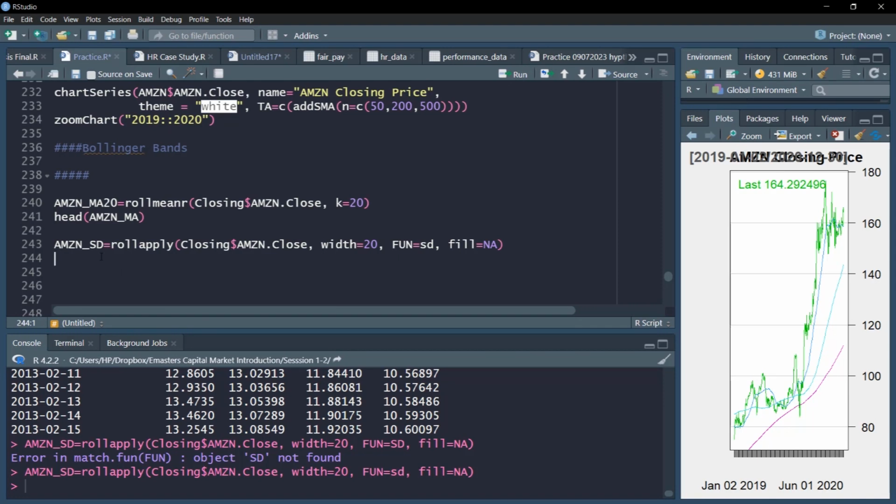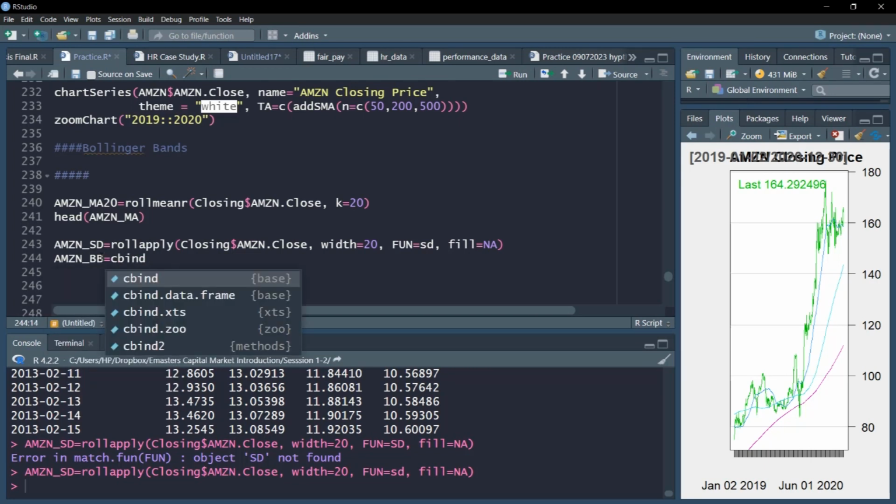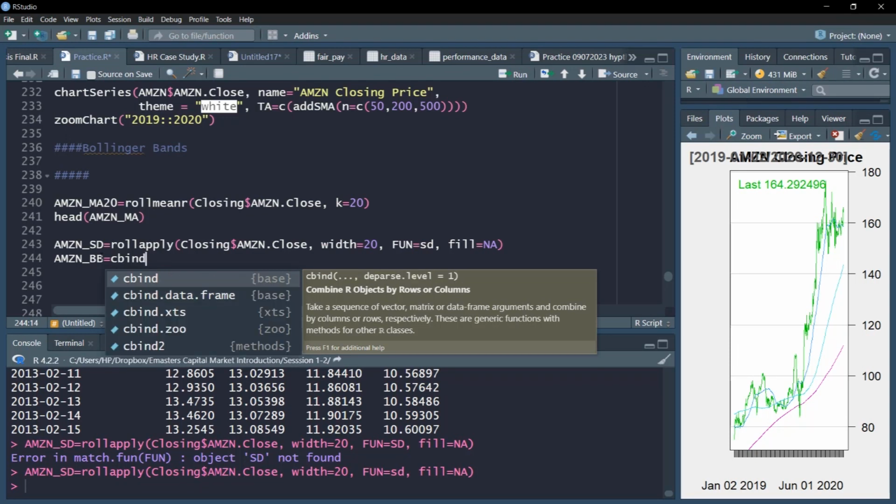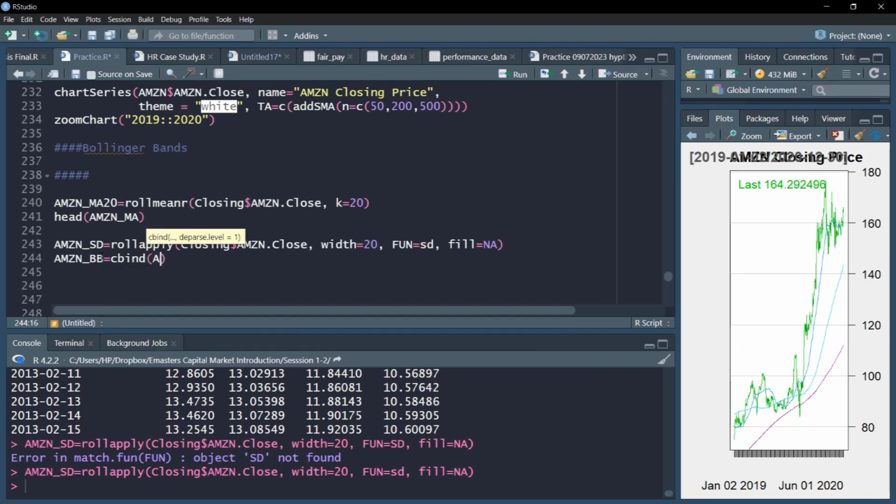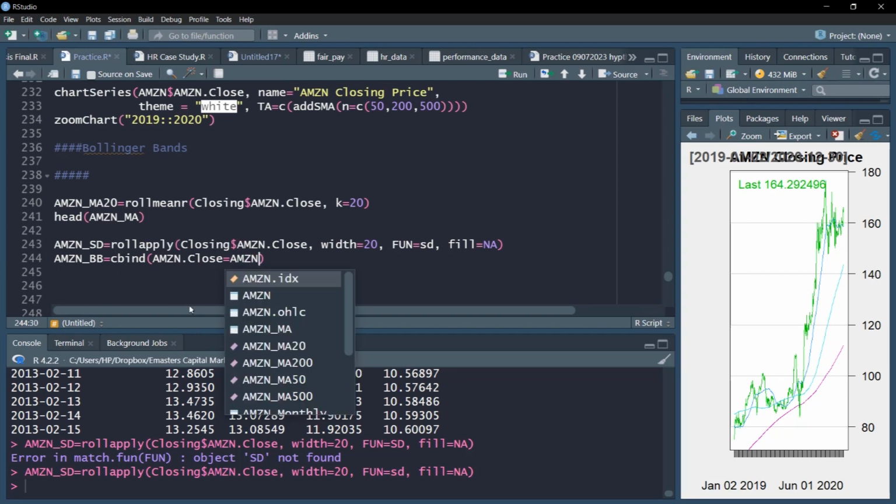Now we need to create our Amazon Bollinger Band variable, the bb variable, and we'll use the cbind command. So first series will be Amazon.close, which is the Amazon closing price.